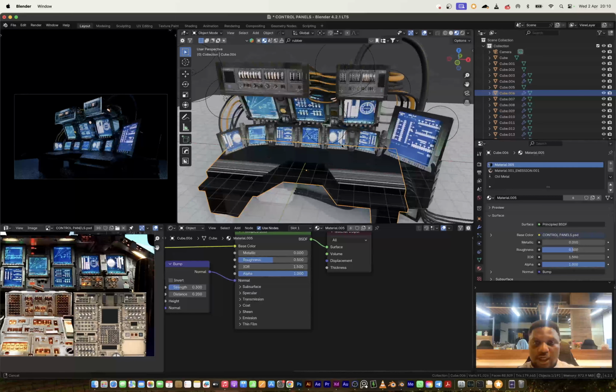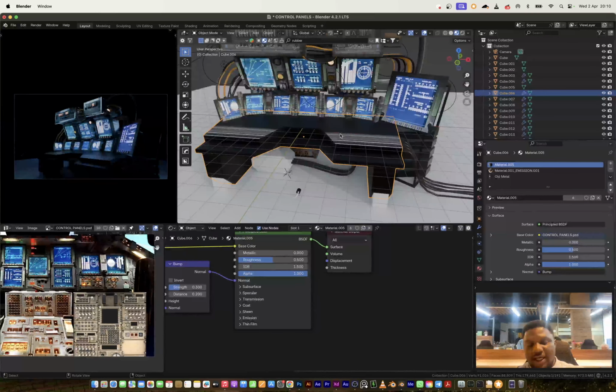So I think I want to create a base texture first, and then I will figure out where I'm going to place what. So right now I have a material and I have the emission right here. I will just remove those two and keep it only on the metal texture, right?